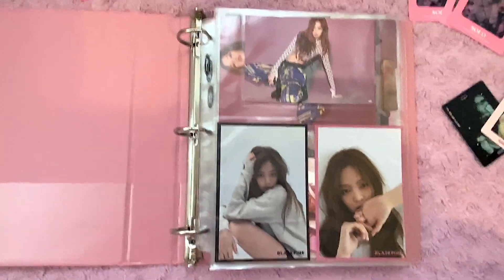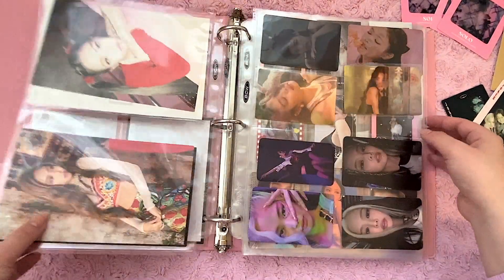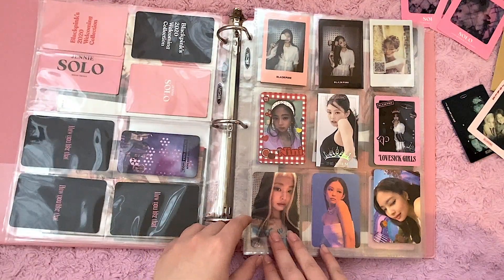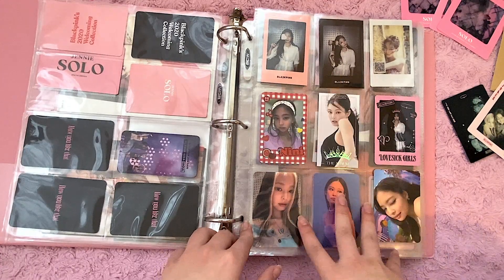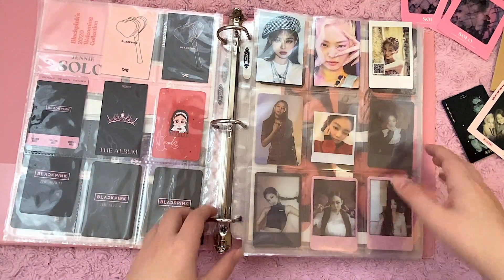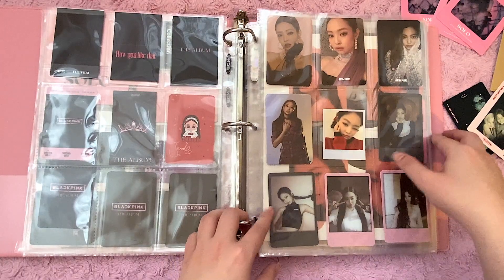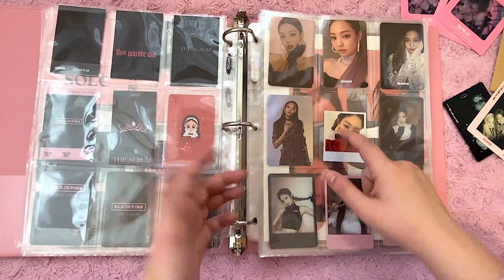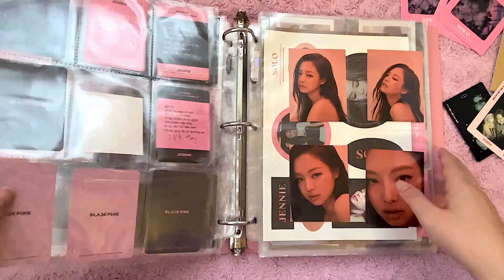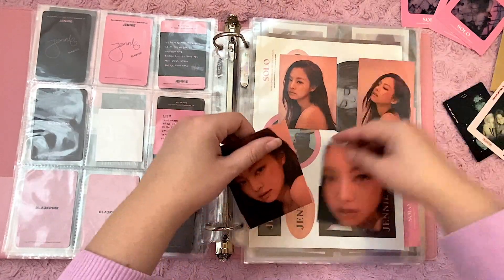Now I'm just going to do another quick flip-through. So this is random YG stuff on the front, and then we have pre-order photo cards, Ktown for You, YG pre-order photo cards with these Ktown cards. I try to do them in chronological order. Here's going to be the lightstick card, so that's not going to be an empty slot — I don't really like empty slots in my binder, it's a waste of space. And then this is going to be more pre-order cards for whatever comes next, and then album cards. This here is just kind of a filler, but it's an official thing from the Kill This Love era. And then these are also Kill This Love, and I think I'm going to try to custom make a sleeve for these because I feel like I'm wasting a lot of space here.